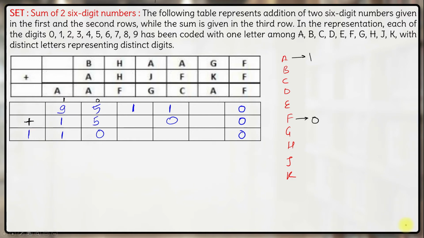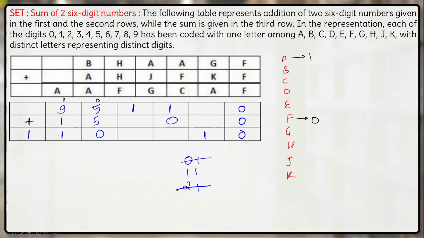Okay. Now next let's focus on this part here. G plus K is A. So this A is 1 here, right? So now G plus K gives us the unit digit as 1. So the sum can be either 01, 11, 21 or something like this. Now again 01 is not possible. For that G and K should be 0 plus 1, right? But 0 is F and A is 1, so 0 plus 1 is not possible. And a sum of 21 is also not possible because the maximum sum can be 9 plus 9 plus the maximum carry forward of 2 that we already saw. So this is also not possible.